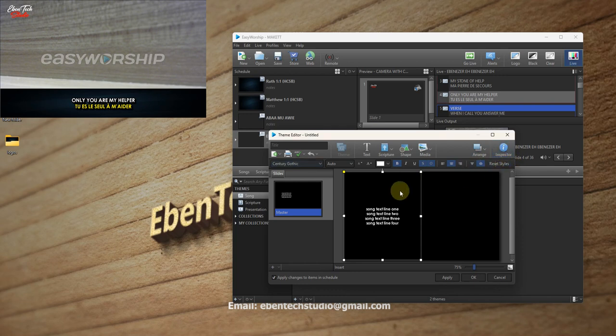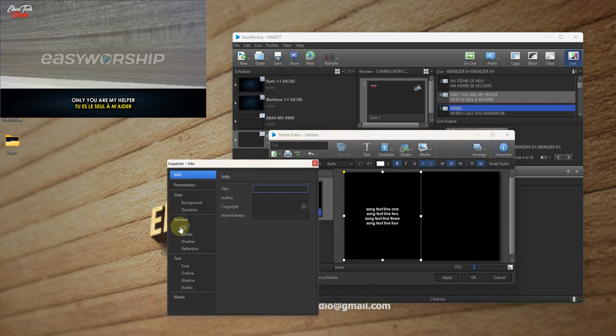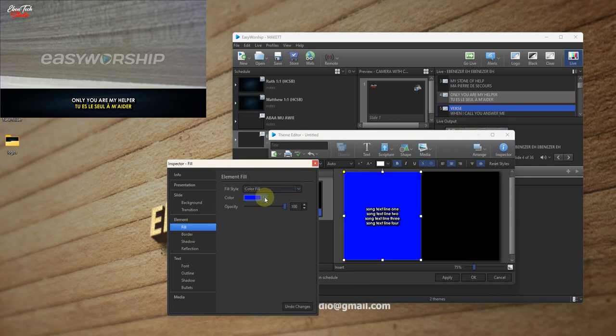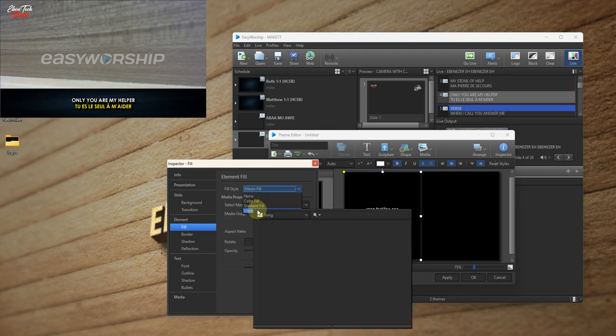All right, so over here, this element, I'm going to select this element and I will fill it with a background. What background do I want? You can fill it with color. Okay, so let us just be dynamic. This time we are going to fill it with an image.